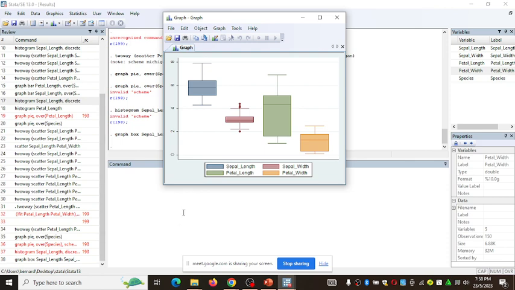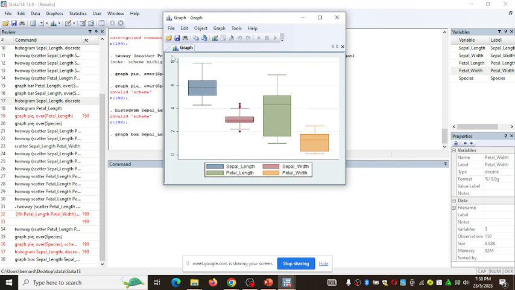For example, what do we mean by this type of box plot? It means that sepal length is this color here. So all values of sepal length are concentrated between about 4.5 and 8.